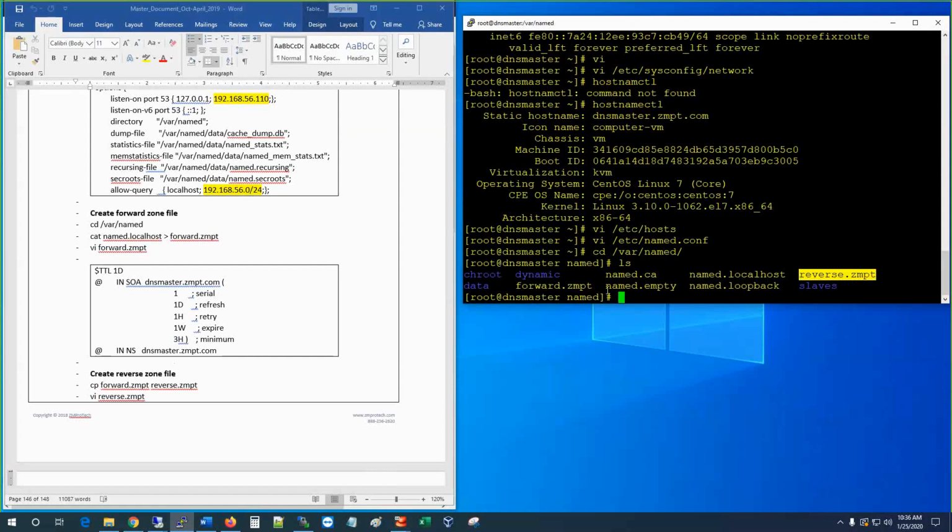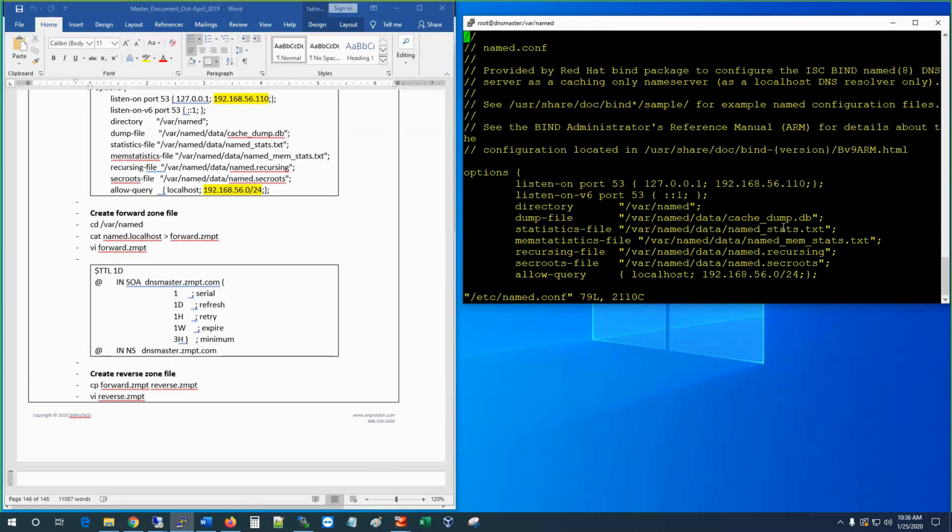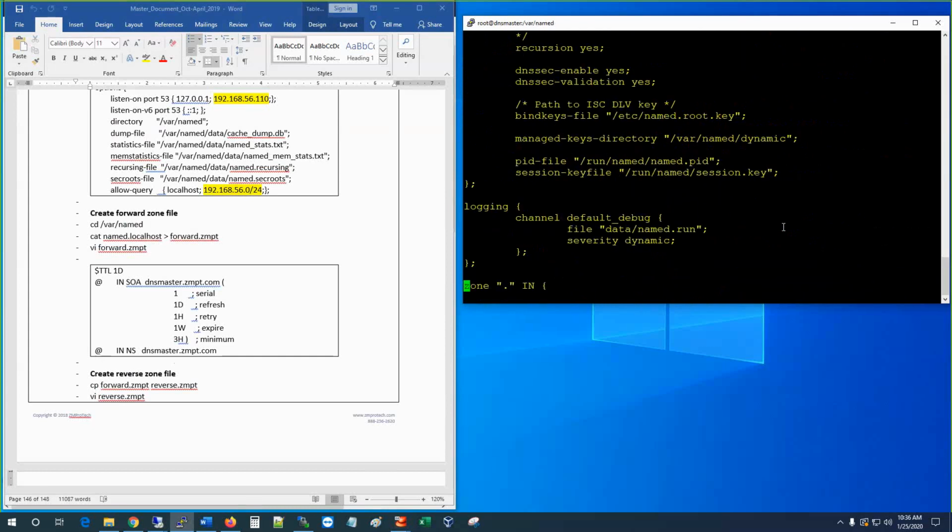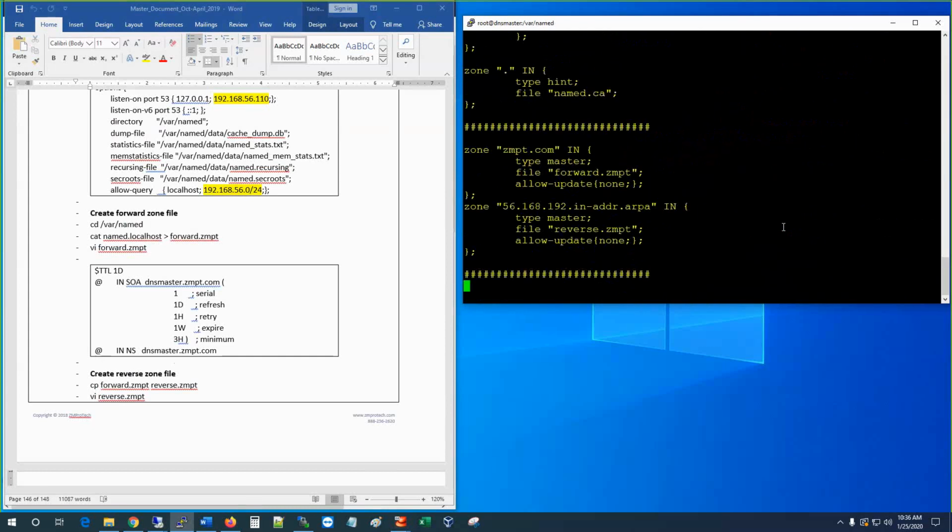These two files need to exist here with the name reverse and with the name forward. And then here take the information in this file, etc/name.com, so this script knows where to go read for the file. So it's going to read this file here. Now we're going to play around with these two files.